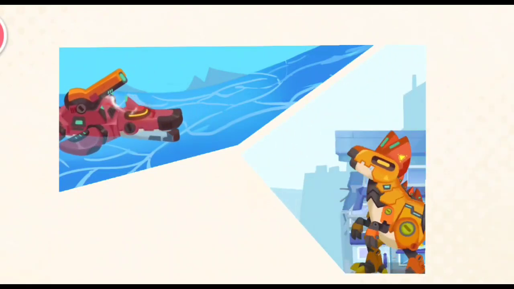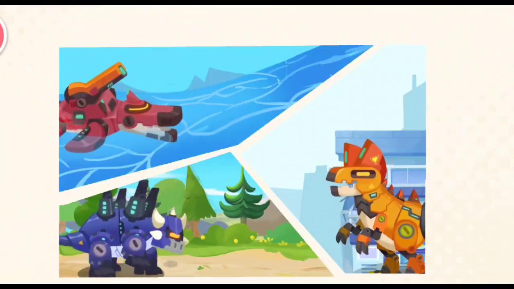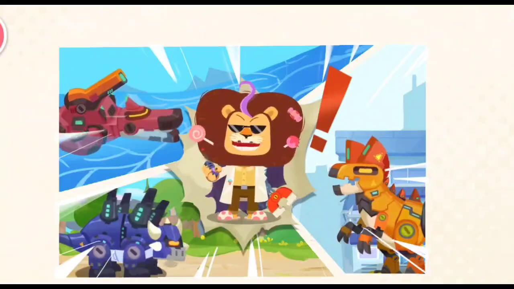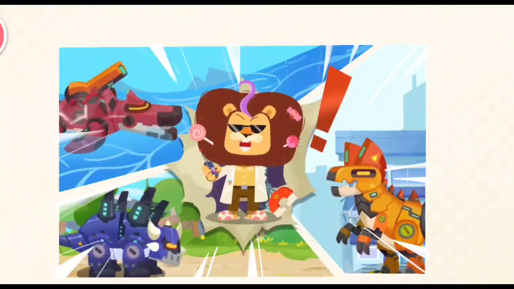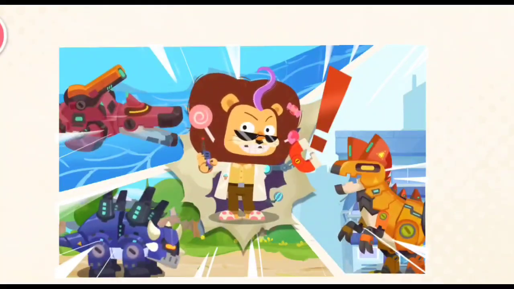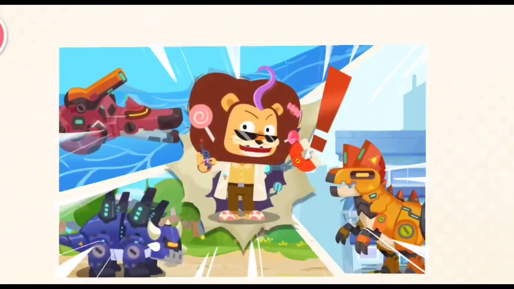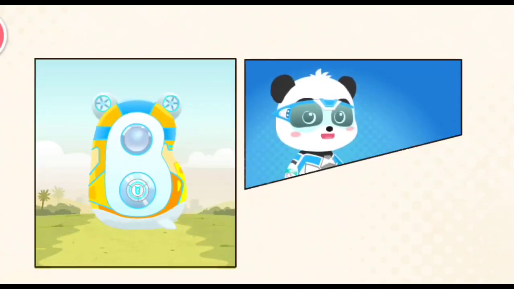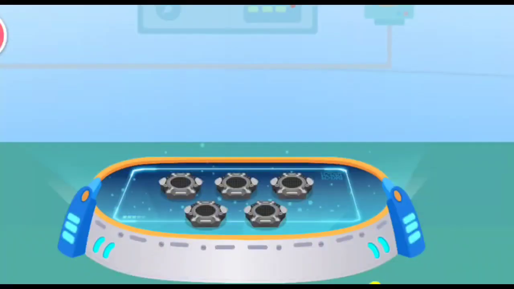The evil Dr. Lion has controlled a group of dinosaurs. They are damaging this planet. I'm gonna snatch all the dinosaur crystals on this planet. In order to save this planet, we need to make a dinosaur summoning device as soon as possible. You can count on me.